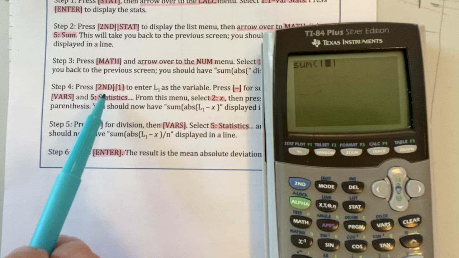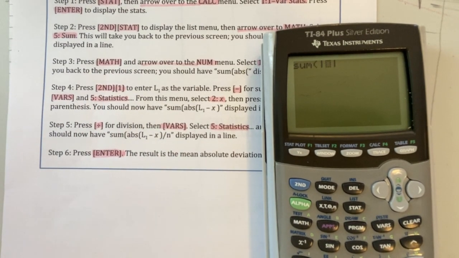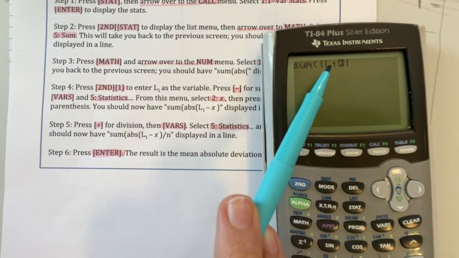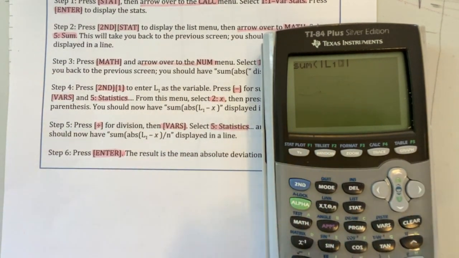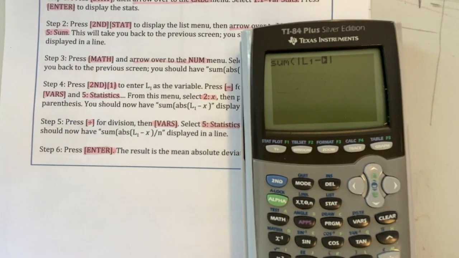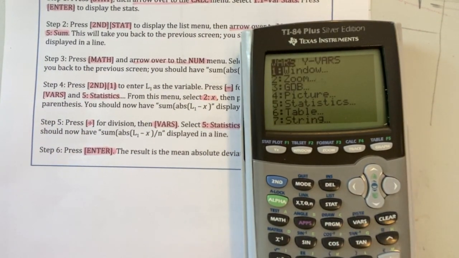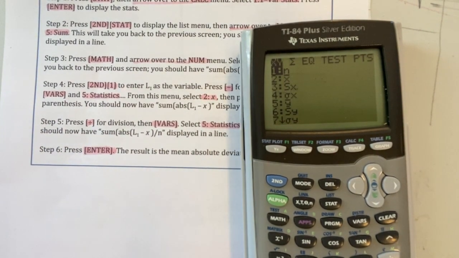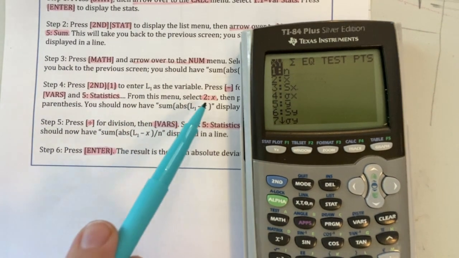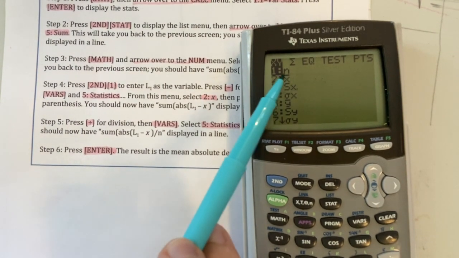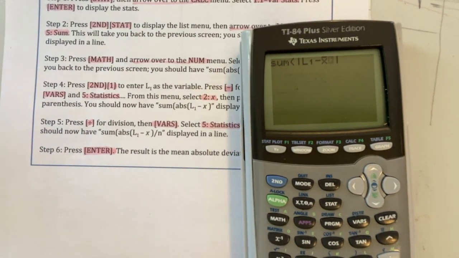And then I want to click Second one so that L1 is in that summation. Then I want to click minus and then Vars. Notice how I'm just saying what is highlighted. And 5. And then I can click X bar, which is our mean. Remember when we have that little line above it? So 2.